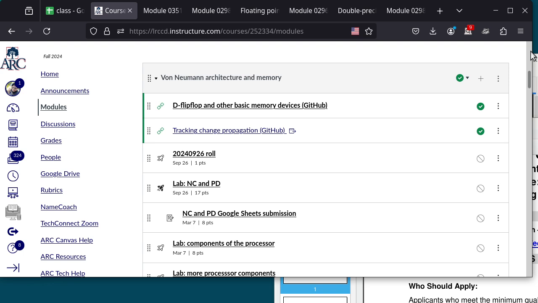All right, so we are continuing with the D flip-flop and other basic memory devices. Do we have any questions before next Tuesday? Next Tuesday is exam one, and this is the last lecture for you to ask any questions related to exam one. Will today's lecture be on the exam? Nope, we did that on Tuesday already. Today we are moving on unless there are specific questions you want to ask.